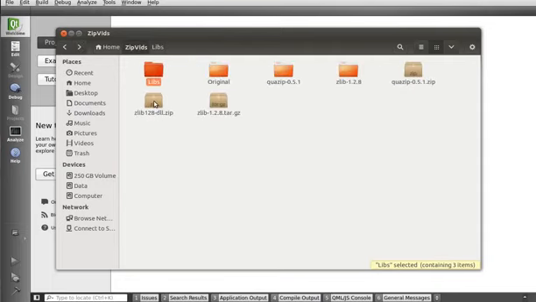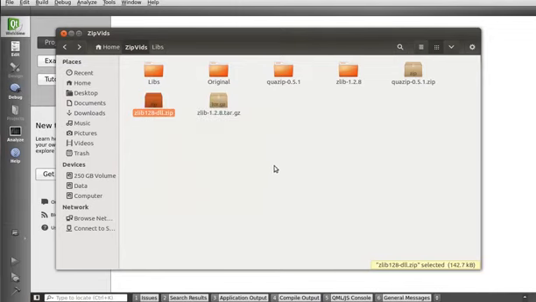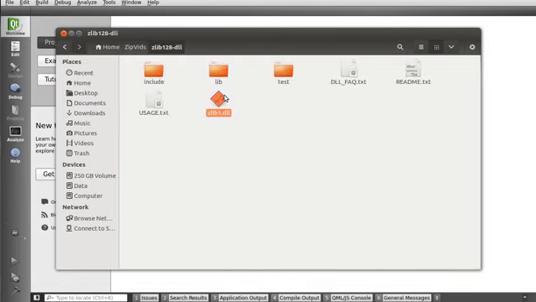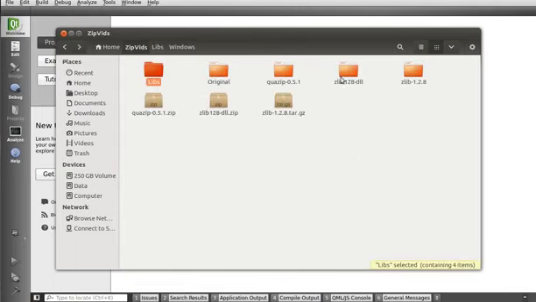Now, if you're going to be doing the Windows version, let's extract this here. There's our DLL. The DLL is already compiled, so we're going to grab that and throw that in here. I'm going to make a subfolder called Windows. So there's your DLL.